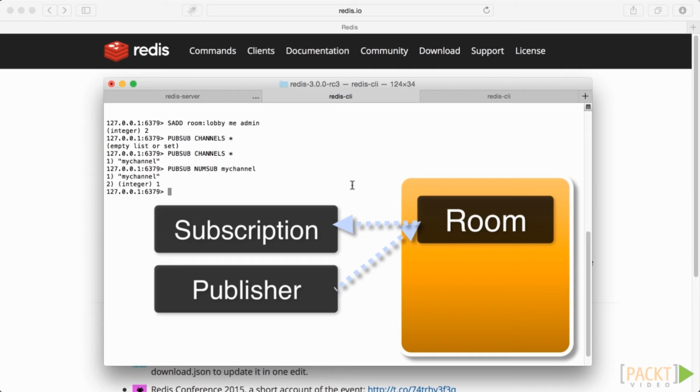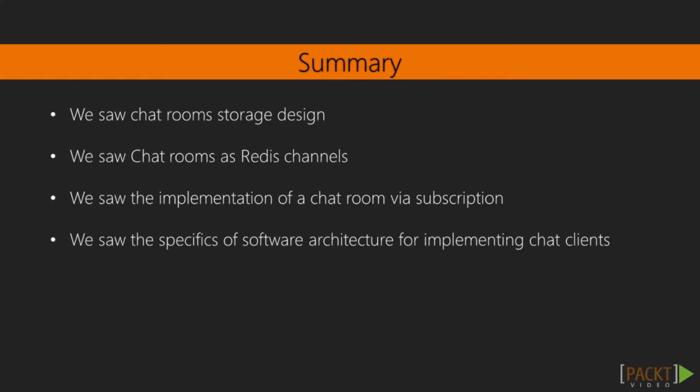So, when you design your application, you have to keep in mind that the subscribe command is a blocking one, which means you need to either use a non-blocking I/O API or design a threaded application in order to implement a chat with nice user experience. At this point, you have learned how to implement room storage, how to get information about rooms from the database without actually storing them in the database, and how to implement chat logic for messaging with room support based mostly on standard Redis database management system facilities.